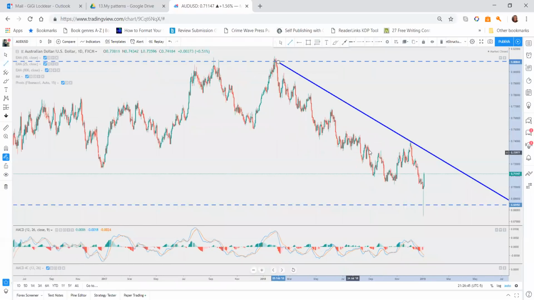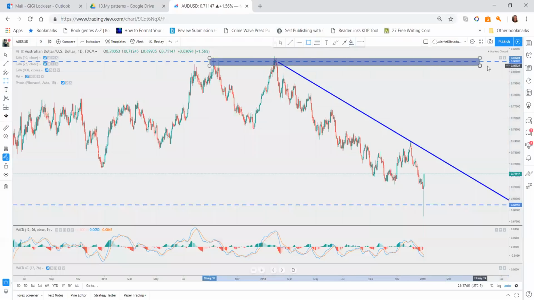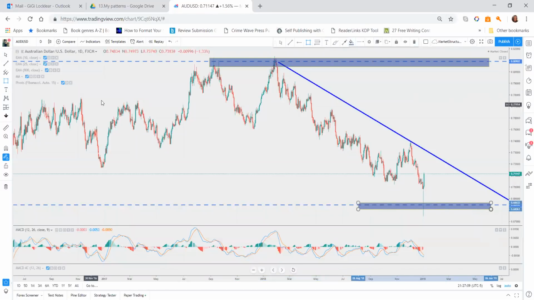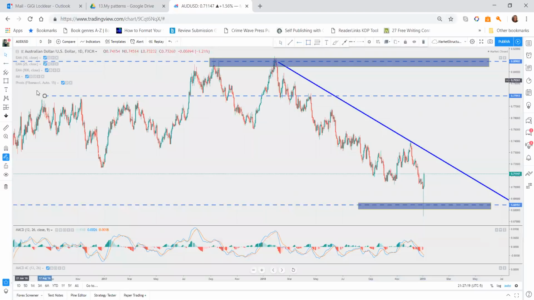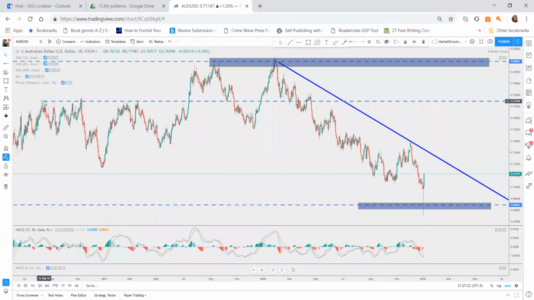Now, if you want to, you can look left and find your areas of support and resistance. Now, the difference between support and resistance is supply and demand is where the market makers take over. So this is where the sellers take over, and our demand area is where our buyers take over. The stuff in the middle is your support and resistance. So here's an area where we see a lot of turns to the downside. So we could use that area. Just pull it in there and get you a couple touches off.